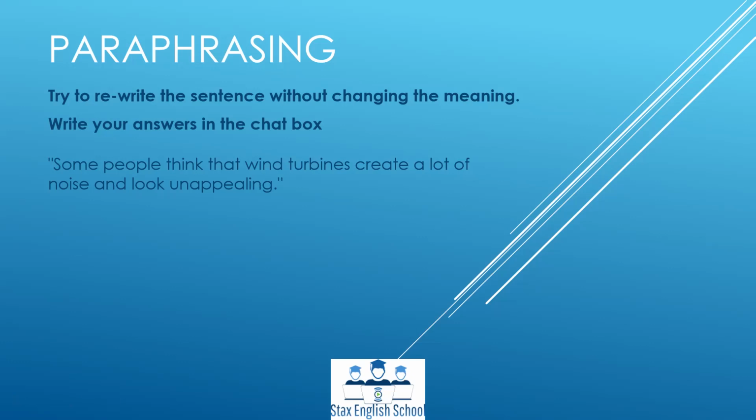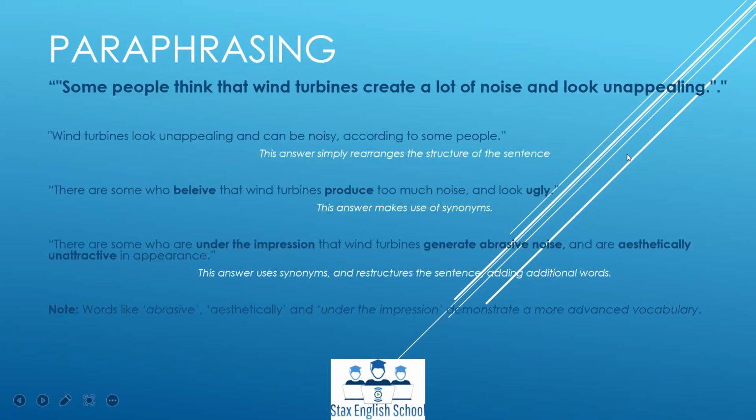Let's have a look at some of the ones that I put here. So first of all, I've just rearranged it. Wind turbines look unappealing and can be noisy, according to some people. Just a simple rearranging of the words, more or less. Then we've got, there are some people who believe, rather than think, that wind turbines produce, rather than create, too much noise and look ugly, rather than unappealing.